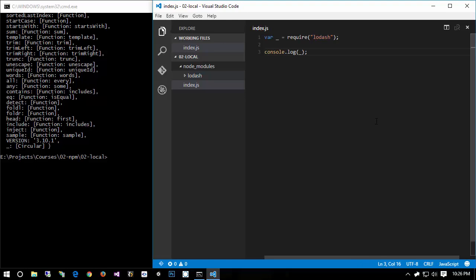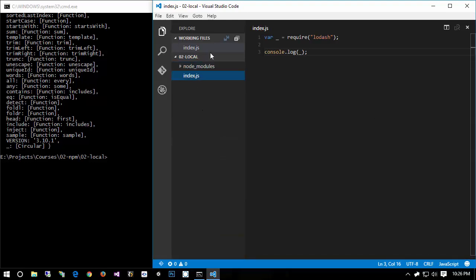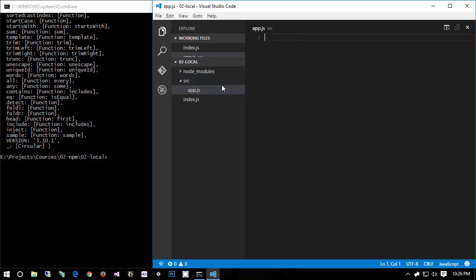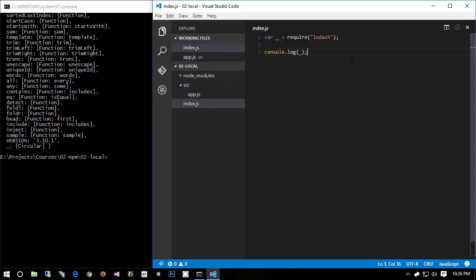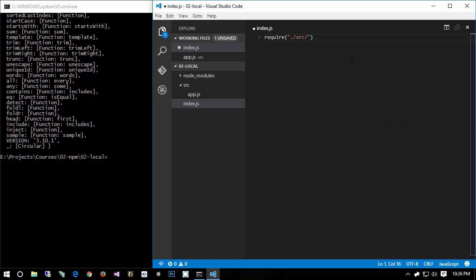Anyway, to make this example a little bit more interesting, and something that really needs to be pointed out for people who might be new to this, I'm going to create a folder. I'm going to call this folder src, and in src I'm going to create a new file called app.js. Then inside of index.js, I'm going to remove all this code and simply say require ./src/app, which, of course, since we're using the ./, is a relative path, so we're loading up our app module.